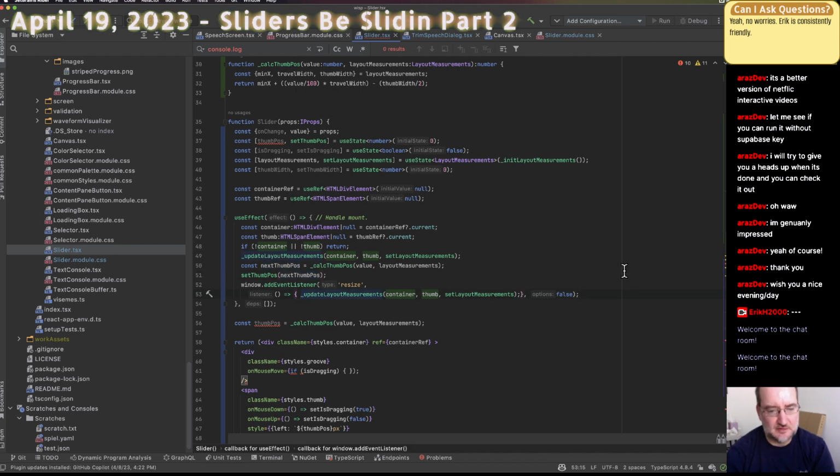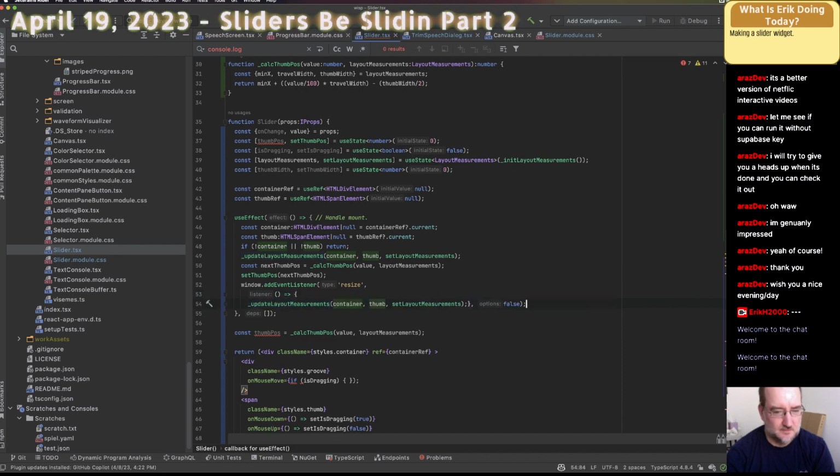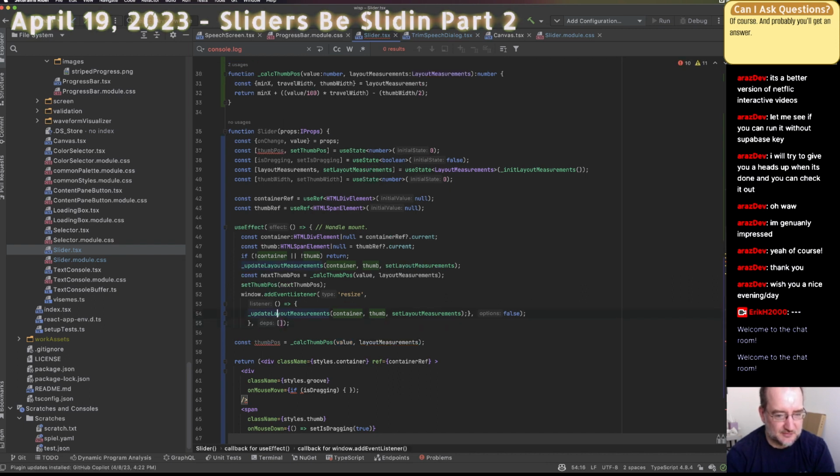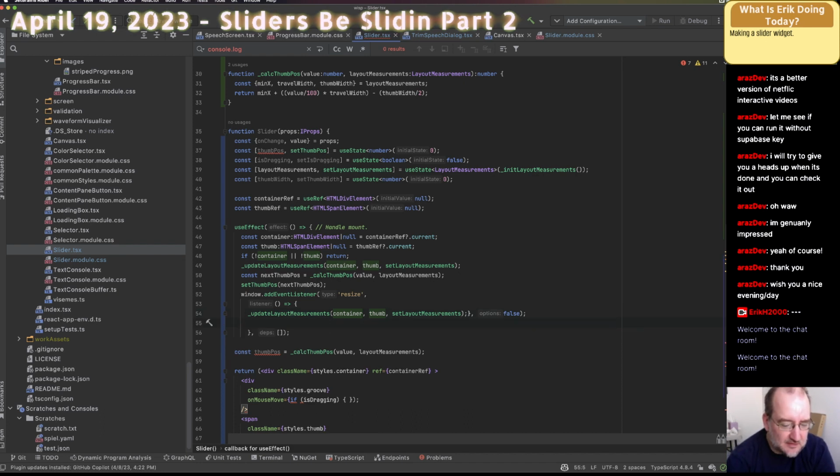Okay, this one's a little tricky. If it resizes, then I need to set the thumb position based on something. Let's just set it based on the value again. That's all I gotta do. Okay, and what am I looking at? Oh, yeah, I already got this down below here. Okay, so that should do the depths. And, okay, so then let's just make this less verbose.